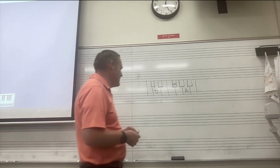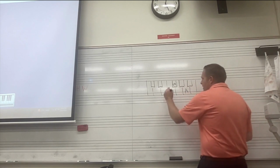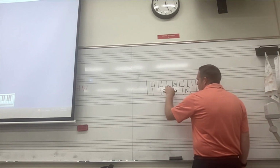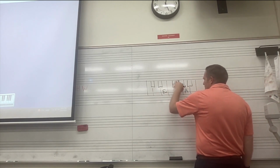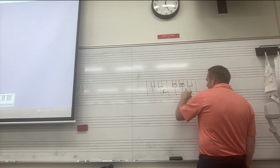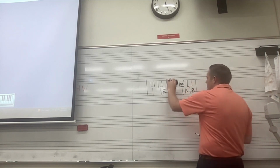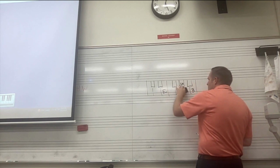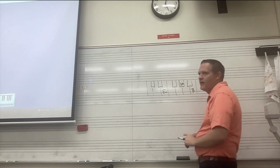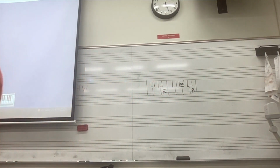Let's do it in a different key. Let's do it in the key of E. E, up a whole step, F sharp, up a whole step, G sharp, up a half step, A, up a whole step, B. I'm going to erase note 2 and note 4, and I get my major triad for E major. Does that make sense? Yes. Questions?